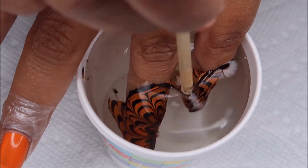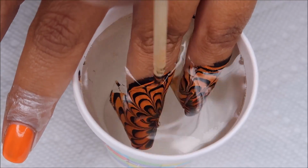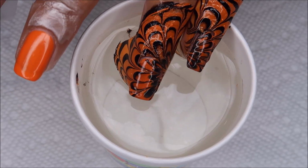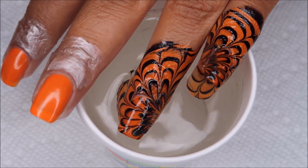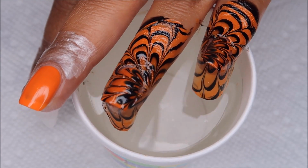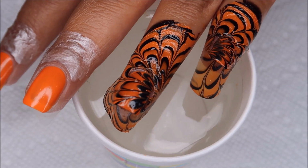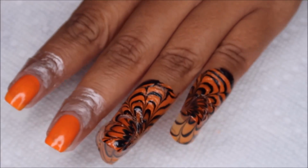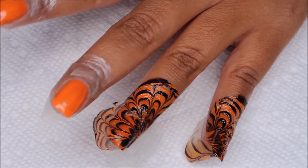With my orange stick, I'm going to clean up that excess polish around the edges and the back, and then I'm going to slowly pull my nails out, and there's the water marble with not quite as much bleeding as in my testing, but still enough that I think it is accenting the design.